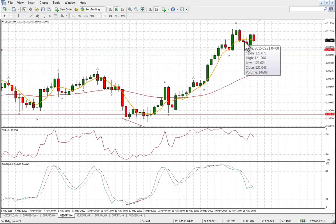It's a way to stay out of it. What I showed you on the daily chart, this is a way to trade it on the 4-hour chart. And that's what we want to be doing. Once again, this is not rocket science. It's very easy to do. Notice I don't have a whole lot of fluff on my charts. I don't have a whole lot of indicators. This is very, very simple. These are very simple techniques.